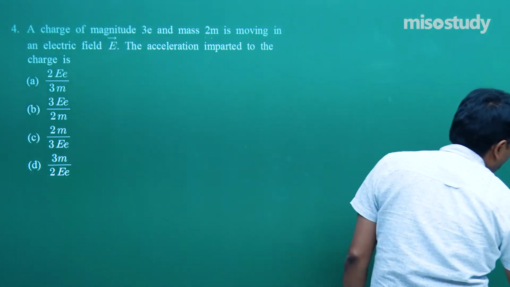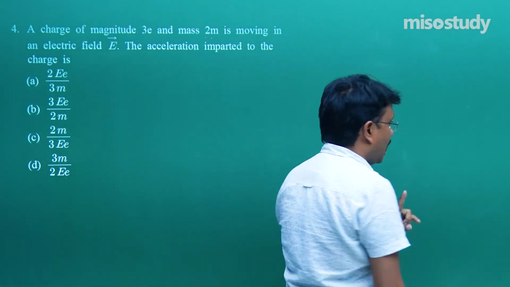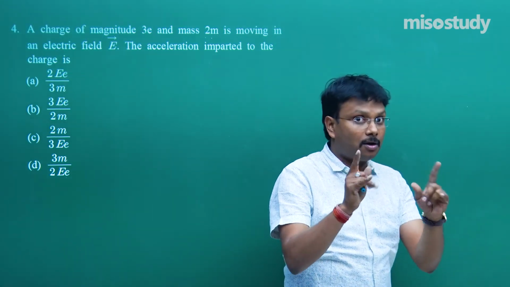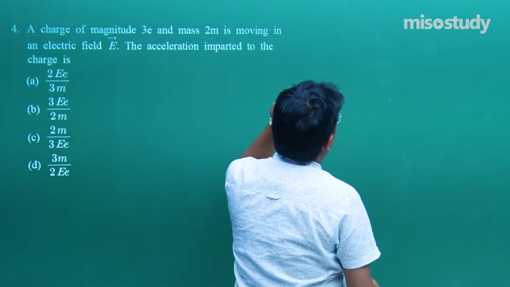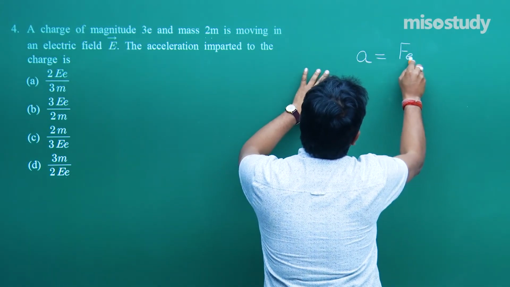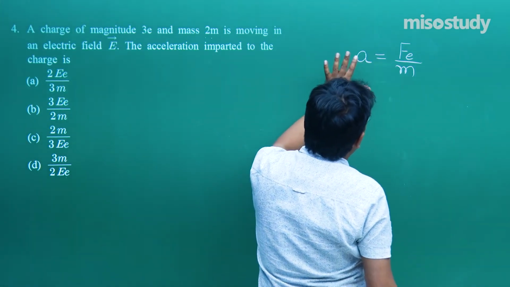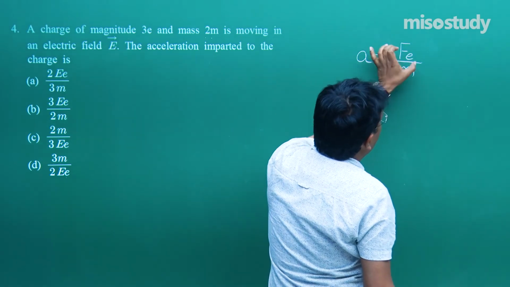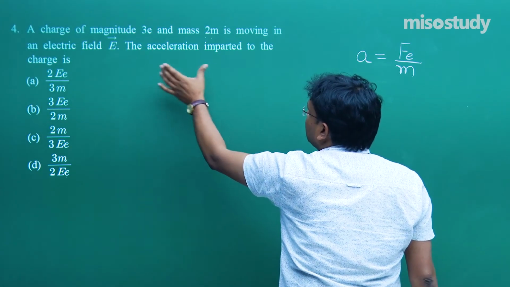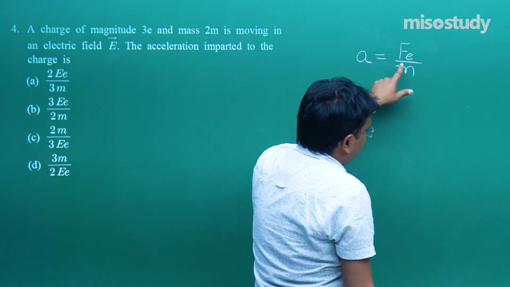Over here I would like to mention one more thing to all of you. If such type of problems are asked, never ever go with a lot of enthusiasm. Read, think, only then move. So what is the basic formula I should write down? The basic formula I should write down, maintaining cool and calm, is F is equal to ma. So I am writing a is equal to Fe by m. Why Fe? Because in this problem the force is electrostatic in nature. Over here there is no role of gravitational force. So that's why I gave this specific value.